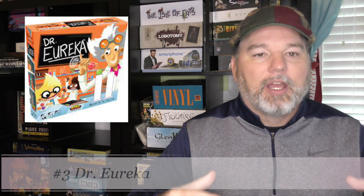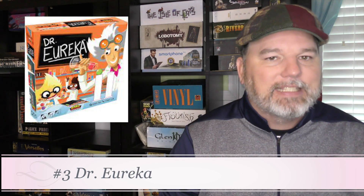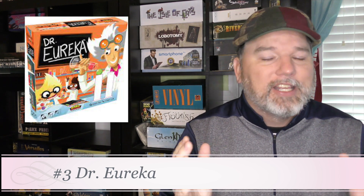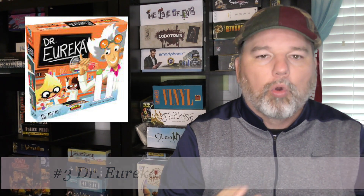Number 3 is Dr. Eureka. This is a game that even adults like to play. You have little beakers with marbles in them, and a card comes out telling you the arrangement you need to achieve — and it's never that easy. You tip one over, tip another one over. Adults actually have fun with this even though it's a kids game. Be a little patient with younger players — it'll be slower for them, so hold back just a bit. It teaches logic and problem-solving. A lot of times it's not even about scoring — kids ask how to do it and you work through it together.